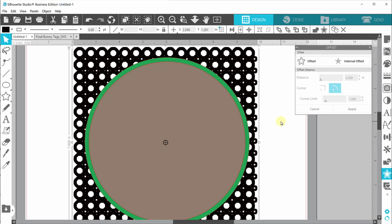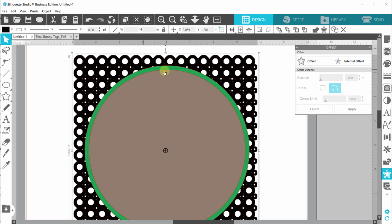Okay, so now I need to crop the pattern to the shape of this internal circle. Don't forget, the green you see here is going to be the border, and the circle in the weird brown gray is going to be what we're cropping it to. So we have both selected. You can see this square and a little bit this square.